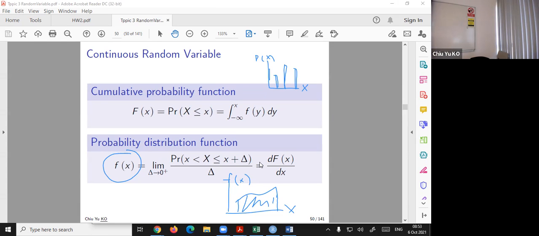This big F is the same as the one we saw before. It will be something like this, and at the end we have 1 here. How are this big F and this small f related? If you learn calculus, that will be because the area of this will be the big F. So actually it is integration. And by the fundamental theorem of calculus, this is the differentiation of that.